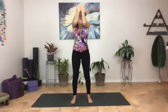Bring those hands to the eyes, feeling the heat, the warmth. May we see with eyes of love, compassion, acceptance, forgiveness. May we see ourselves with eyes of love, compassion, acceptance, and forgiveness. Bring our hands up and overhead, clearing away any thoughts, beliefs that we may have, keeping us from moving forward. We release or remove. Down to our neck, communication center.